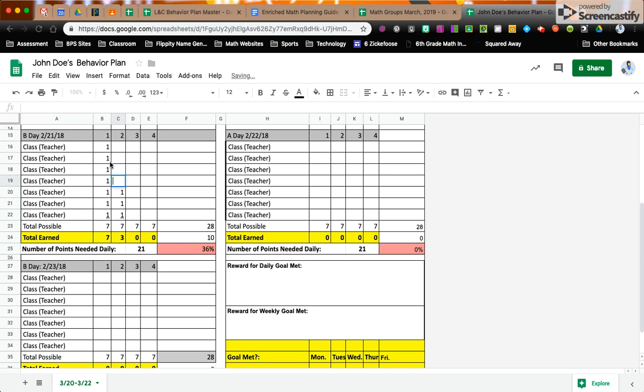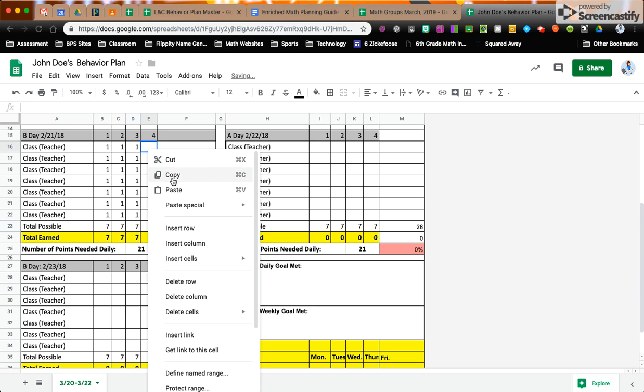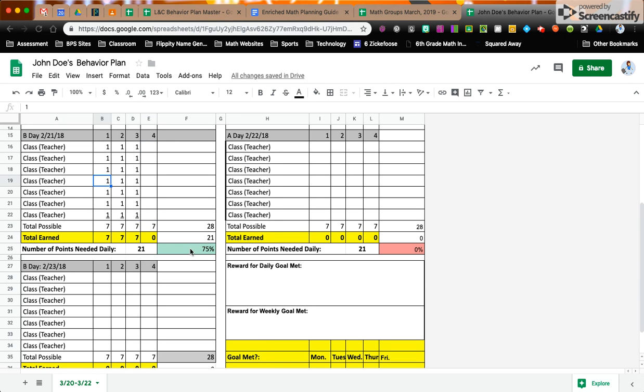Here we go. Oops, I'm going to go back up just because it's easier. Okay, so we're at 50%. We're at 70, so I must have that one set at 75%. Okay, so you can see right now that it's turned green.